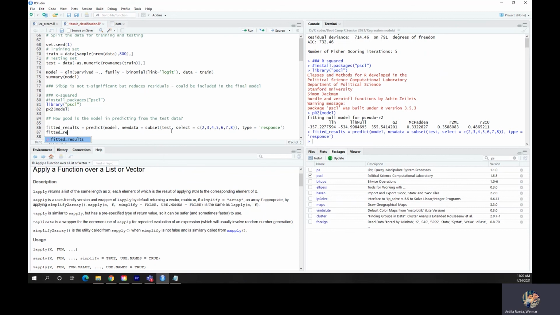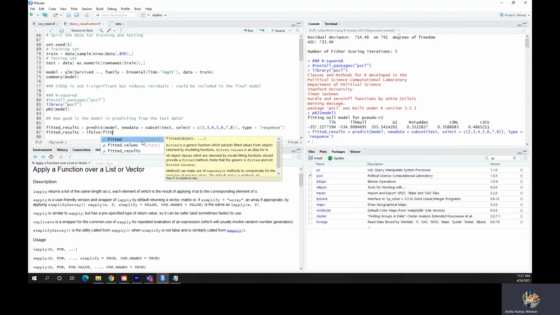I'm gonna update some values for results. This function ifelse actually is very useful. So what I'm gonna do here is just make a classification. We already know that fitted results are the result of our predictions, right?